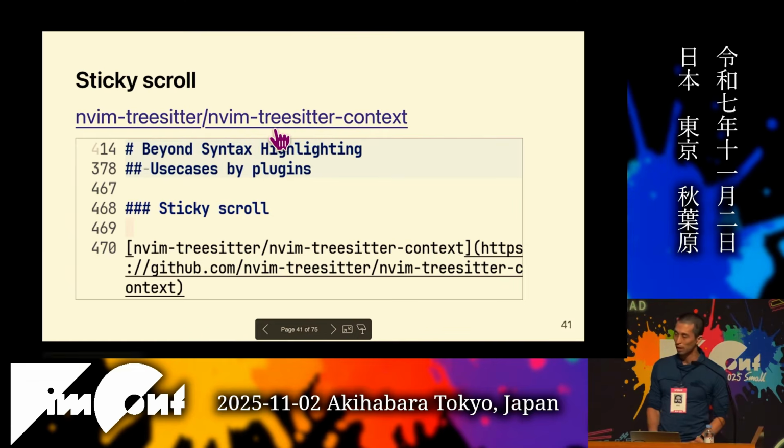If we have this plugin, it will show the parent context at the top of the window as a floating window. So this is line 14, and this is line 3788, but they appear just above line 467, thanks to this plugin.